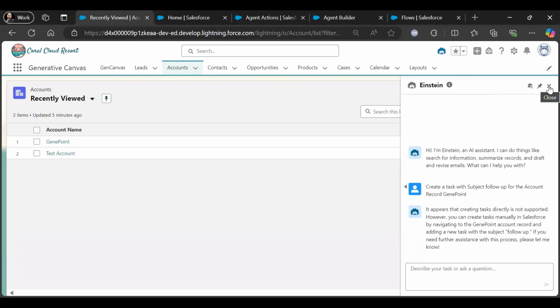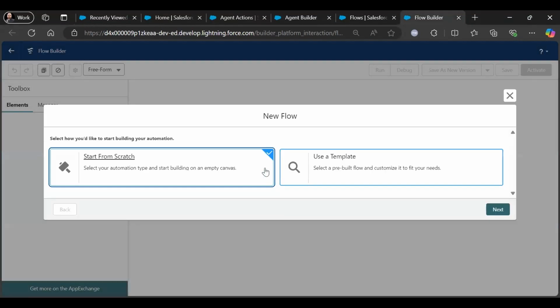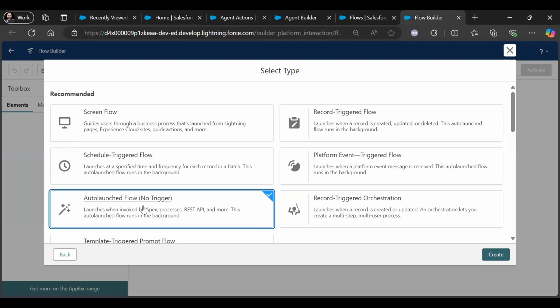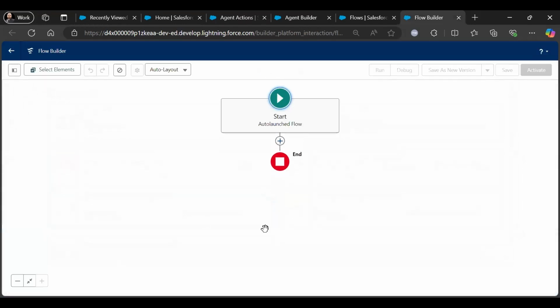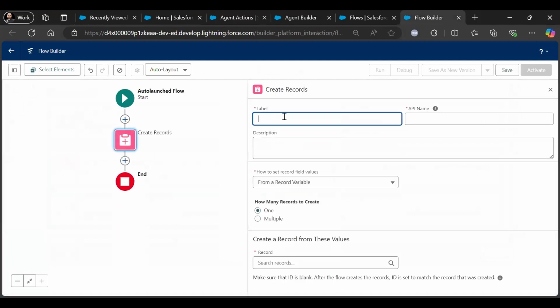So for that, what we will do, we will create a flow first. Okay. Let's go to flows, create new flow. Next, auto launch flow, because currently AgentForce is supporting only this type of flow. Okay. So we will go with this. And we just want to create records, then select create records, create task.